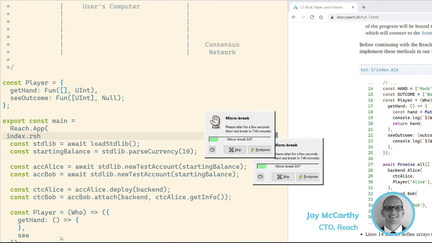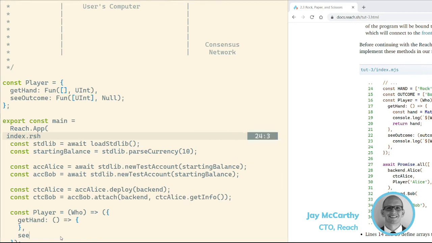This is my micro break that makes sure that I don't type too long without hurting my wrists. This is the time for the PSA. Programmers, your wrists are your most valuable asset. You've got to take care of them. Make sure that you stretch your wrists regularly. You take breaks. You get up and pay attention to your back.